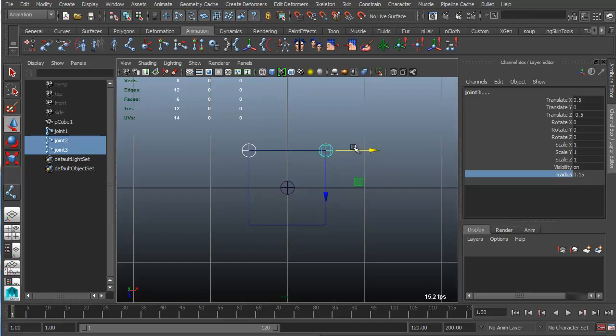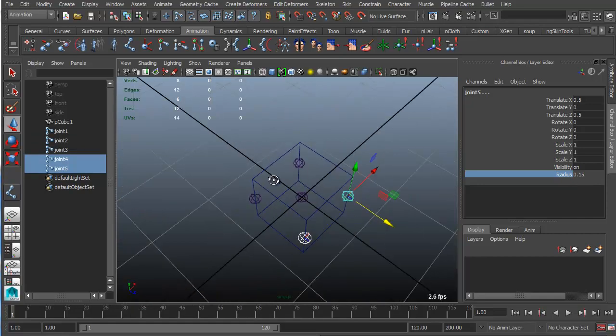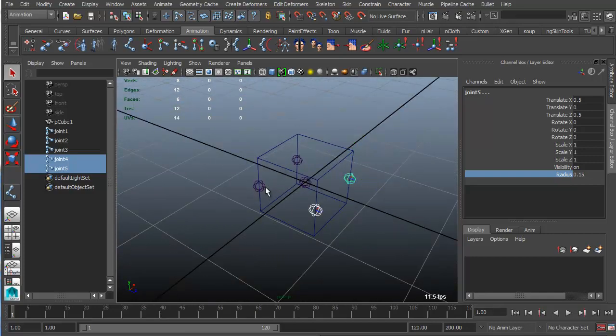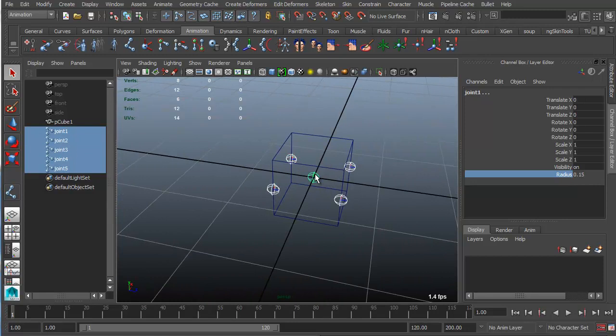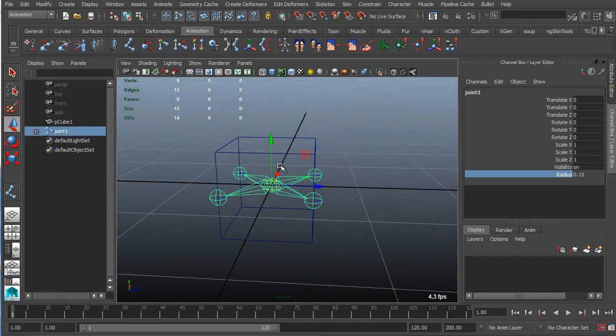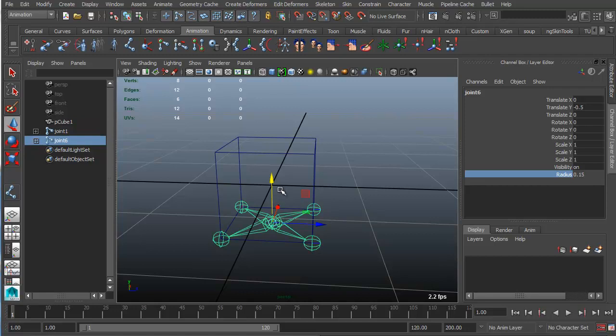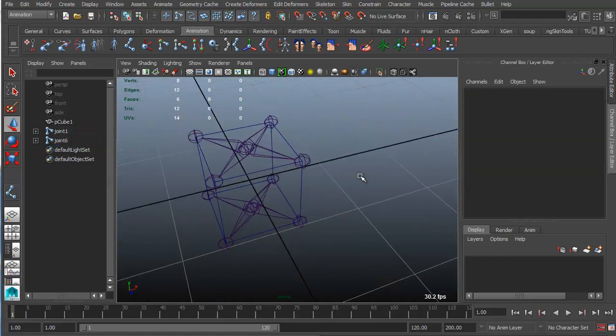I select both of these, Control D, duplicate, hold down my V key, move it down, and now they're all exactly in those corners. So now I select these, select this last because that's the parent, so you select all your children, then your parent. So these are all my children, joint 1 is the parent, and I press P, and now with this selected I can hold down my V key to go into point snap again. I go down, duplicate it, I go point snap, and I go up, and that's us done for placing the joints.